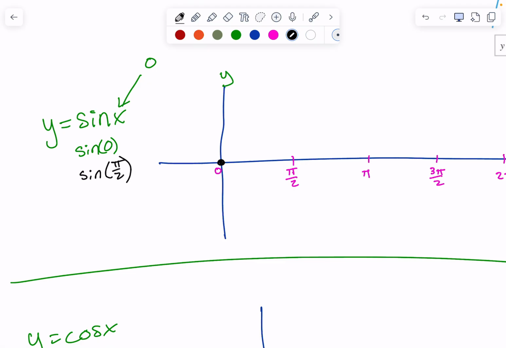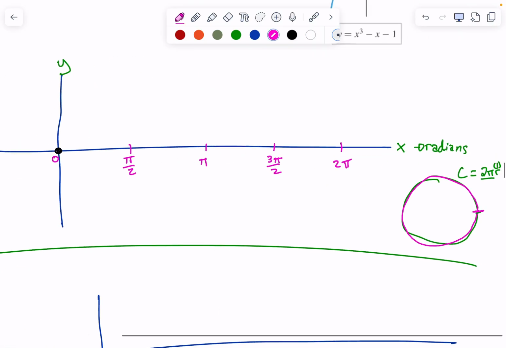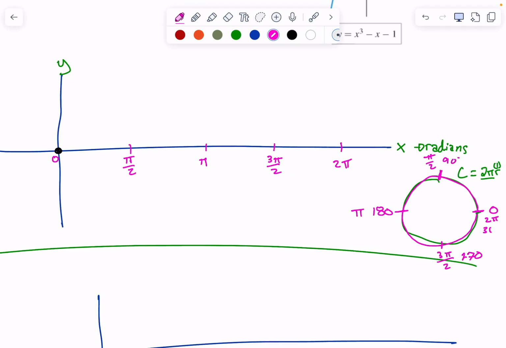Now pi over 2 in degrees is how many degrees? Here is 0 degrees. 180 would be halfway through, right? And that's pi. Pi over 2 is up here. And how many degrees is that? 90 degrees, right? 3 pi over 2 is how many degrees? 270, okay? 0 is the same thing as 2 pi, and 0 degrees is the same thing as 360 degrees, right? Those are what's called coterminal angles. They terminate at the same spot. We'll get to all that when we do trig stuff, okay?